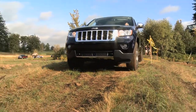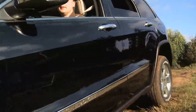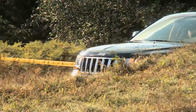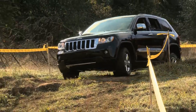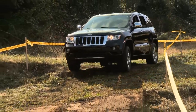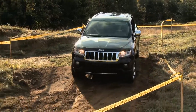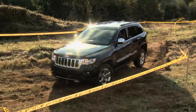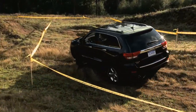All of our Jeep vehicles are the most capable in their class, and that holds true for this new Grand Cherokee. It's got amazing four-wheel drive capability. We've got a new Select Terrain system, three new four-wheel drive systems, and a Quadra-Lift system that will raise the vehicle up to almost 11 inches of ground clearance. And for the listeners, that's close to Jeep Wrangler Rubicon territory as far as ground clearance goes. We have gone to the extremes. It is trail rated, which means it can get down the Rubicon Trail.